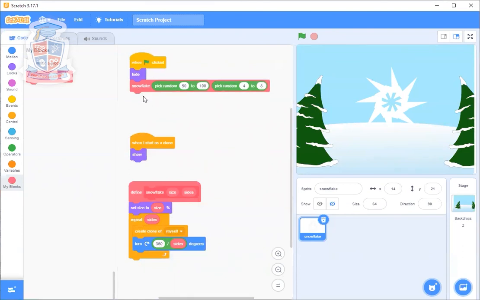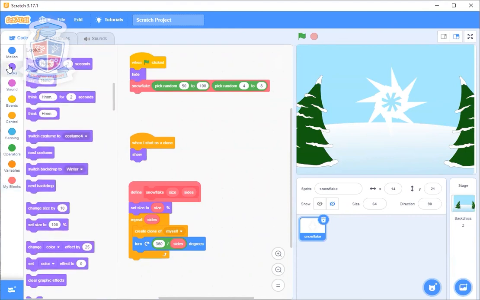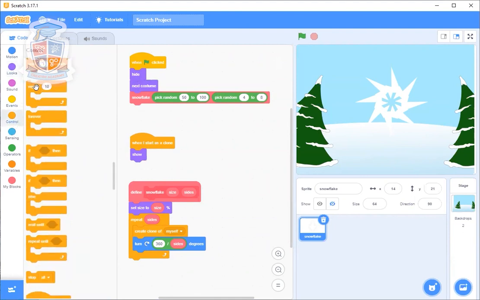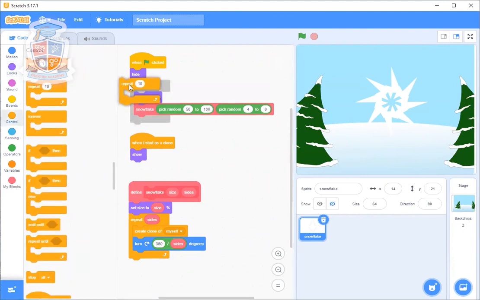And then, before we make our snowflake, what we want to do is go to a random costume. So go to looks. And then we go next costume. But instead of next costume straight away, let's repeat it a random amount of times.